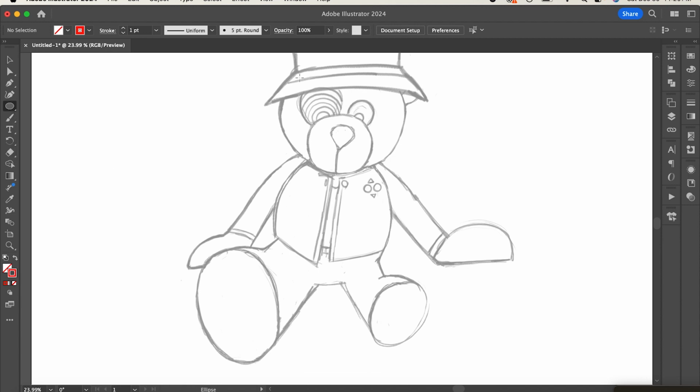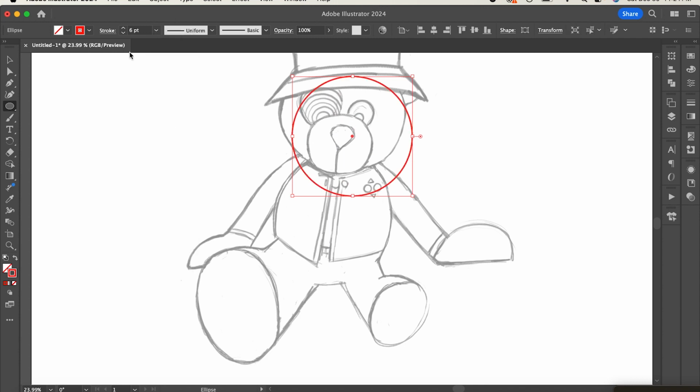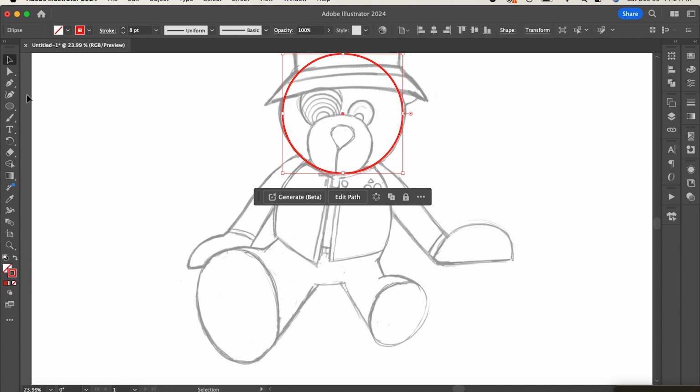So I will be starting off the formation of my sketch using the circular tool, along with other tools like the rectangular tool and the pen tool, and also the direct selection tool to create some unique shapes. So with that being said, stay tuned for the rest of the video so you could see how this sketch comes together in full circle.